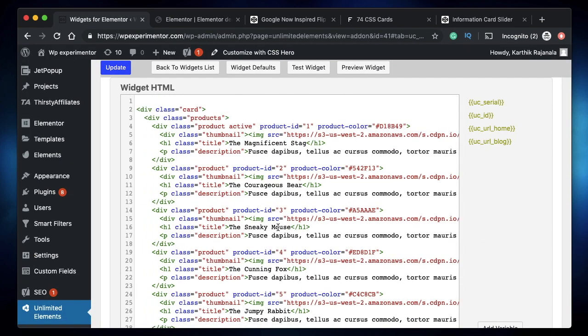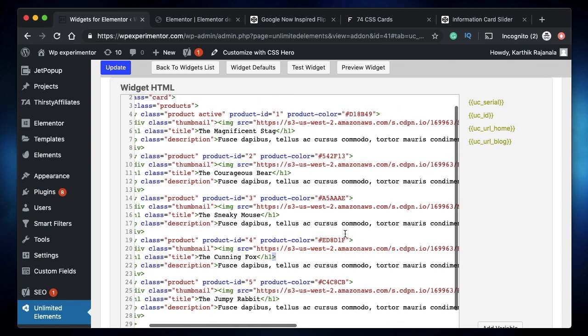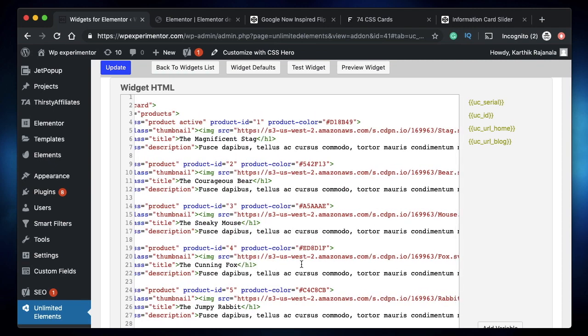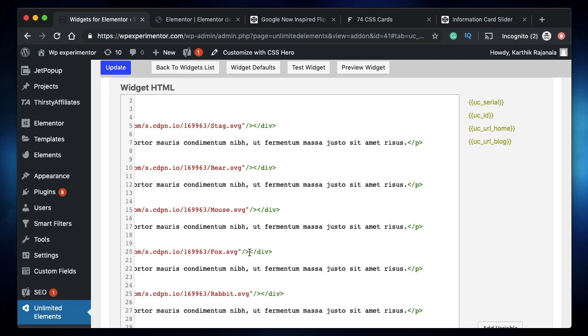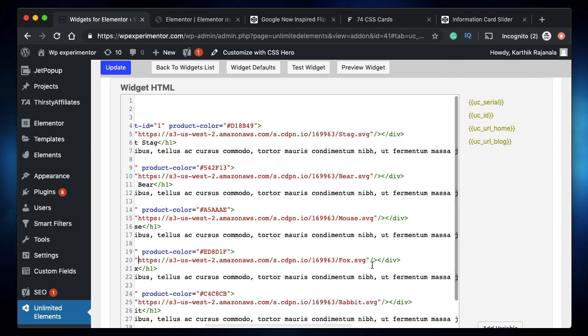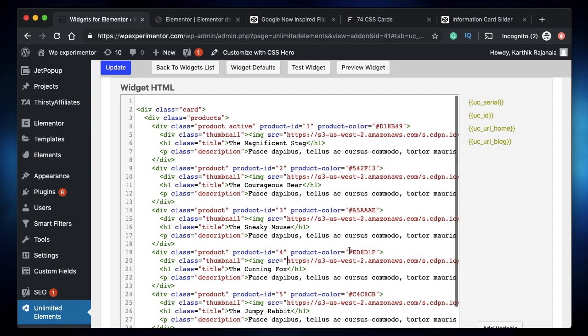and now you can see which should be made an attribute. So you can replace this value with a text field, and that will be an attribute for that card. The same thing is with an image. You can create an image attribute or an icon attribute for this HTML. So where it says img and where it closes, you can replace the source with an image attribute, and that will give you an image picker. We'll do that, don't worry. So that's a cool little way to customize it or add attributes.